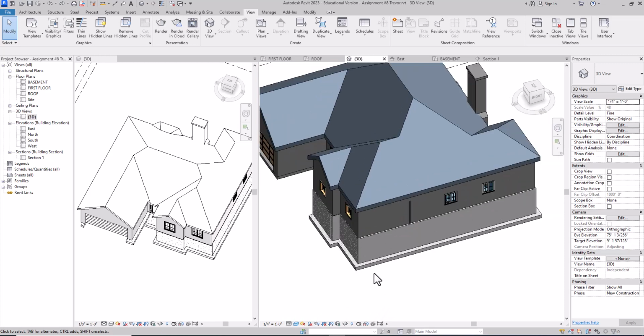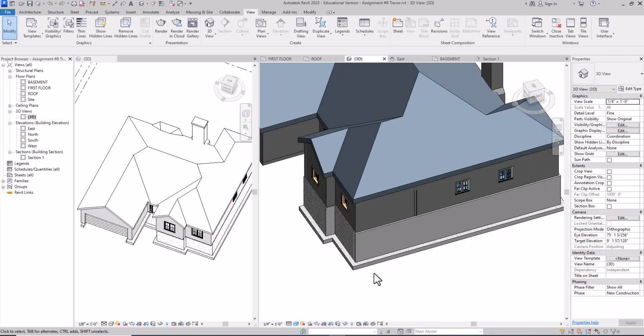And then next week, our last week, we will come back and put the stairs in as we develop this, and also look at materials. I'll show a little bit about creating a construction section as well, along with a few other things to wrap up this project.